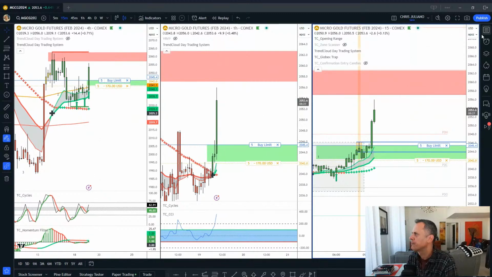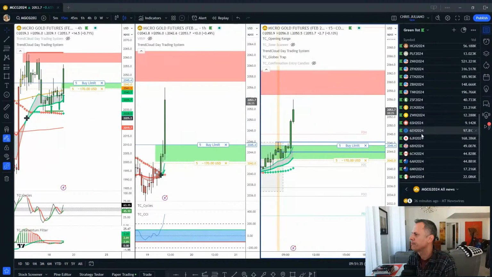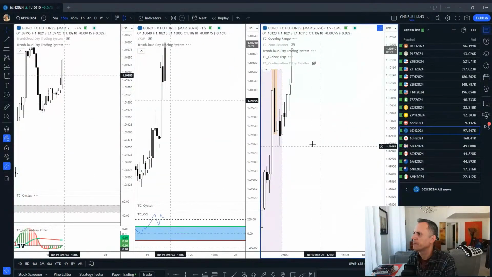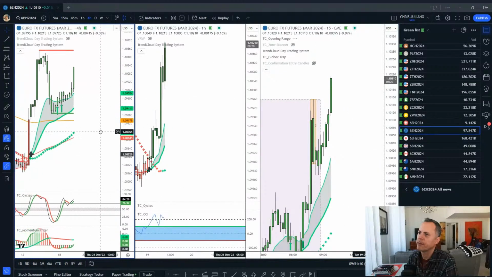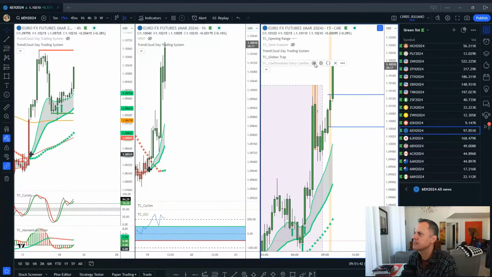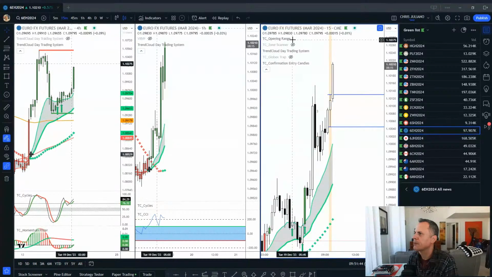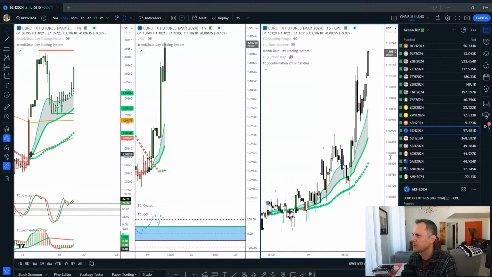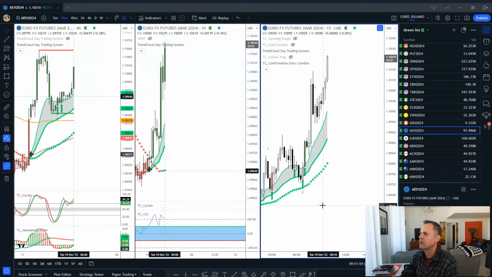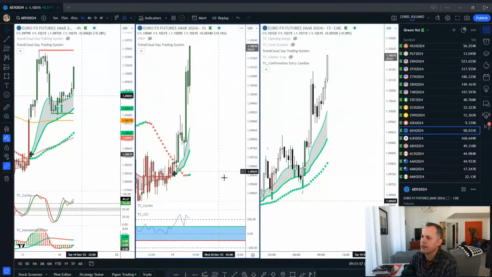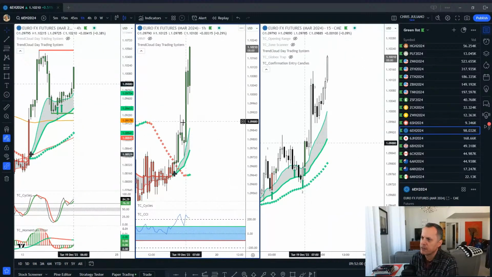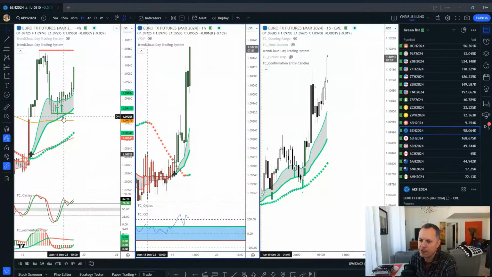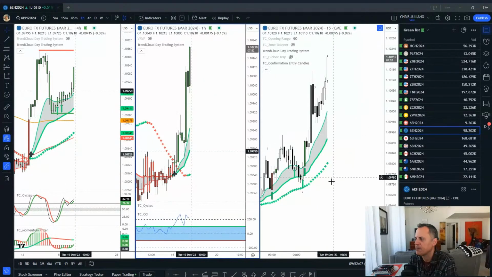The euro. Let's get over to the euro. Okay, euro. Let's get rid of our Globex trap. We don't use any of that stuff. Recalculate. Okay. Yeah, euro, uptrend, uptrend, uptrend. All three time frames are up, right? TrendCloud on each time frame is up.